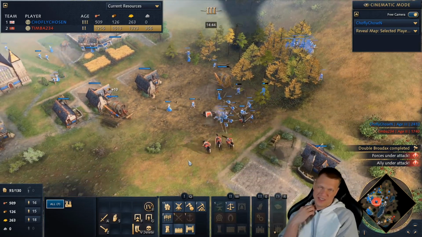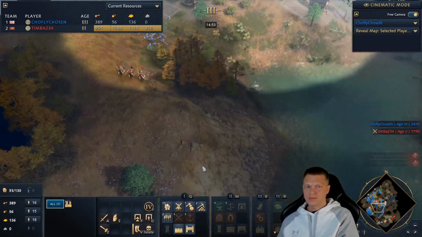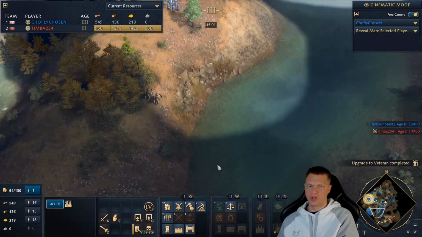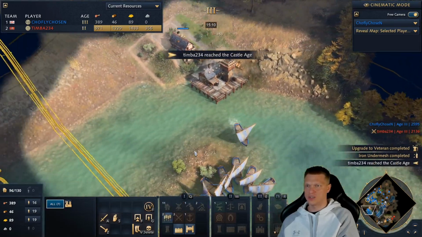Okay, so in this game so far, I've probably lost about 5 or 6 villagers that I should not have. And that's really the separation between your decent players and your really good players. It's just little things like that, making sure you prevent those small losses.